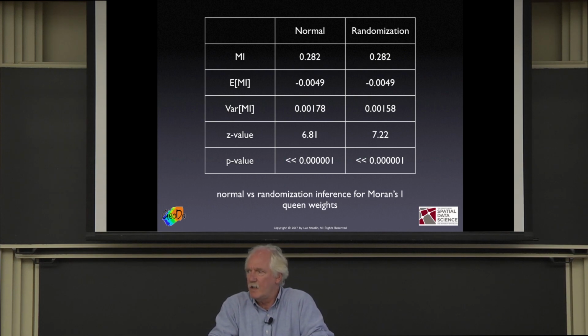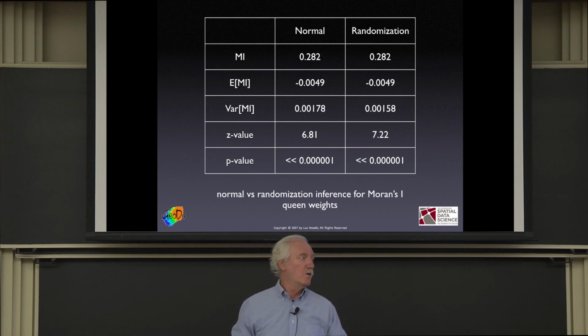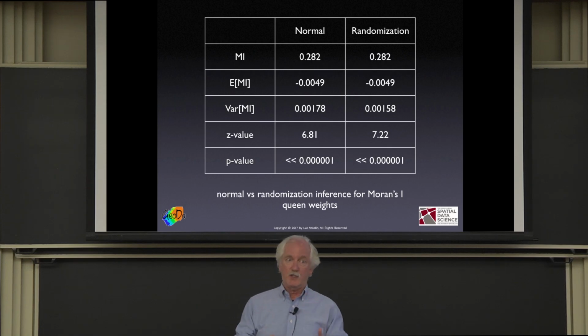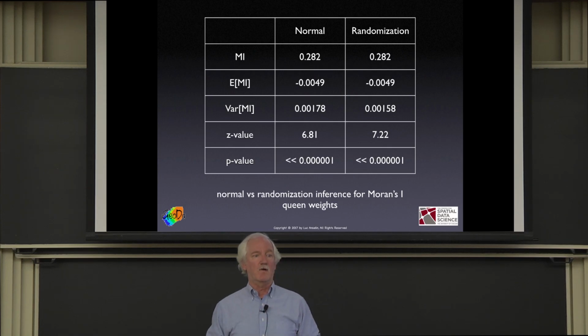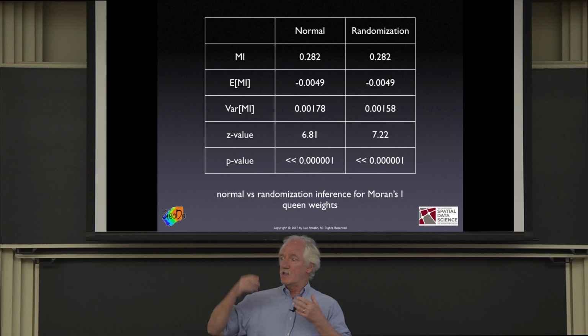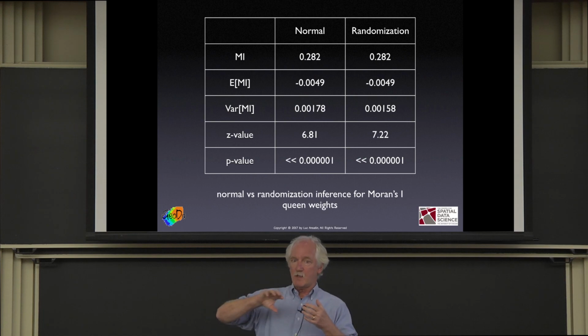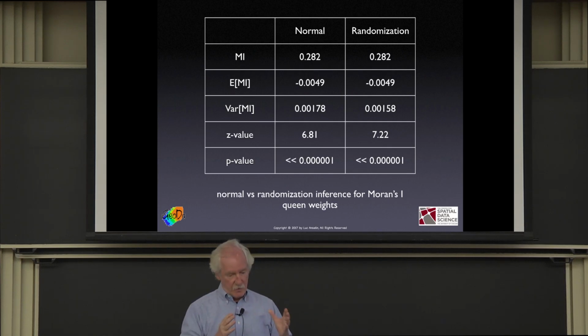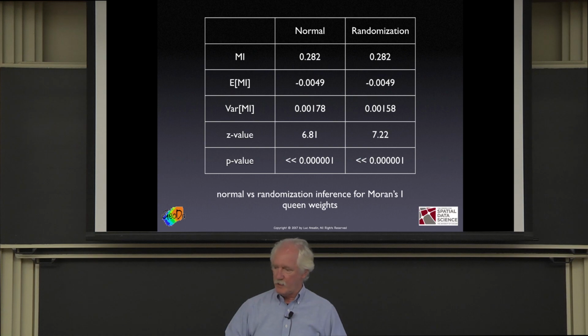The theoretical mean of the statistic under the null hypothesis, again, this is kind of strange, is -1 over n minus 1. So it's not 0. For a correlation coefficient that you're used to, the mean is centered on 0 and it's symmetric in both directions. The spatial correlation, the Moran's I, is not centered on 0. It's a little bit off to the negative side, but of course it's -1 over n minus 1. As n becomes larger and larger, this for all practical purposes goes to 0. But it starts off in finite samples a little bit to the negative of 0.